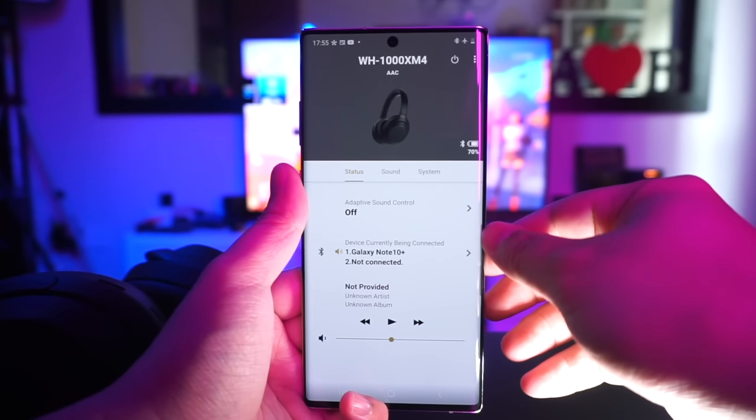So if you're an audiophile, then you might be leaning a little more towards the Shure AONIC 50, and for good reason. But I suspect that there are also many people out there who are thinking in terms of phone call quality, noise cancelling performance, features, and just how customizable these headphones are through an app. And they're gonna lean a little more towards the XM4 because not only is the XM4 very customizable through the Sony Headphones Connect app, it's also got a stronger set of features than the Shure AONIC 50.